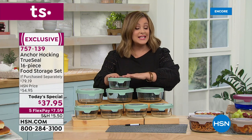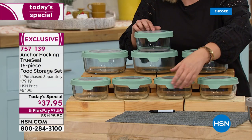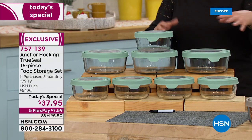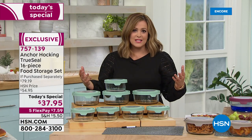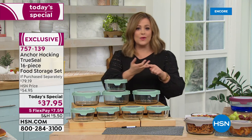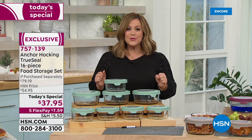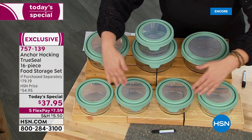We're talking about glassware — all those stinky plastic food containers that stain, trap odors, are mismatched, and take up a lot of space. We're always guessing: is it safe? Can I put it in the microwave? Is it warping? Get rid of all that. Tonight is the night to upgrade your food storage with that leading brand that's been around since 1905.